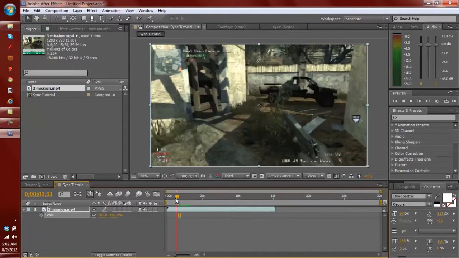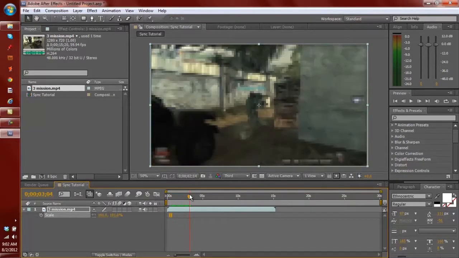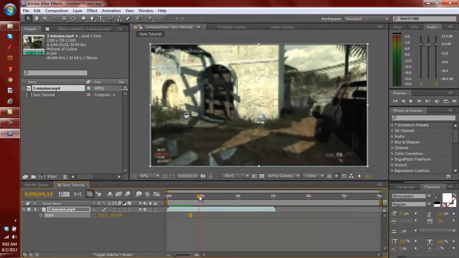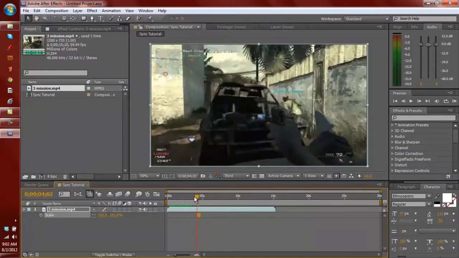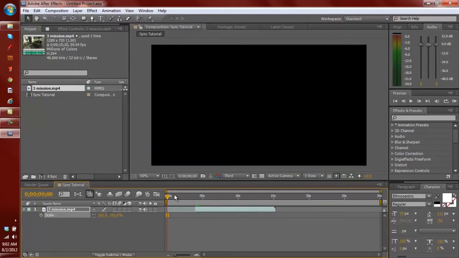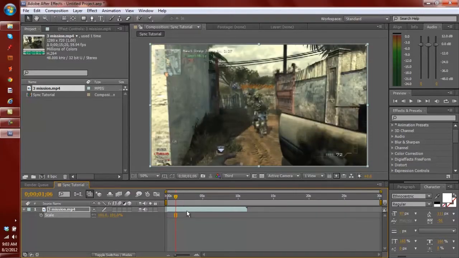And as you can see now, it renders a lot faster. Up here you see the green. Just find the part where I get my throwing knife. We'll start it off right here. Shortcut to start off the clip: Alt left bracket. If you're on Mac, that would be Option left bracket. Then you can push the Home key to go back to the beginning, and then just left bracket to move it right to where your current time indicator, or your playhead, whatever you want to call it, is.